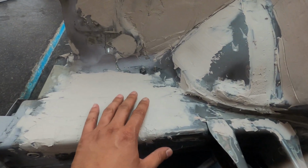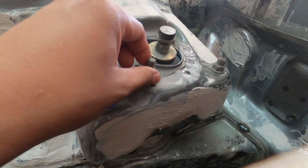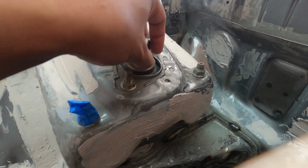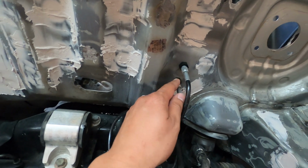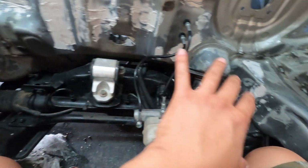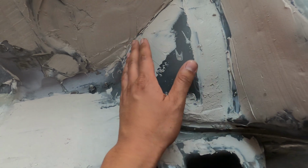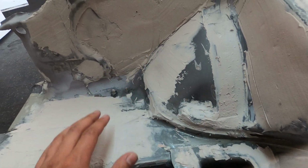While I'm waiting for it to dry, I'm going to go ahead and just take some of the stuff I don't feel like taking apart. Just like this. I'm going to put a plastic cover over all this. Tape up a couple of these. Right now I can feel that it's not dry because it feels rubberish right now, so I don't know how long it's going to take.